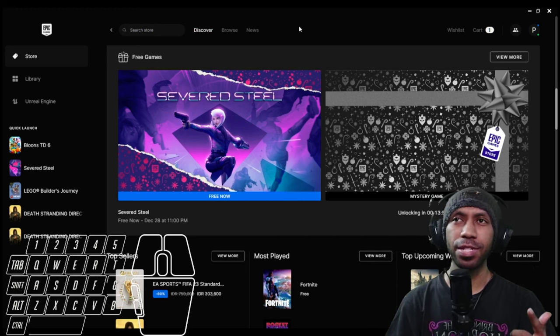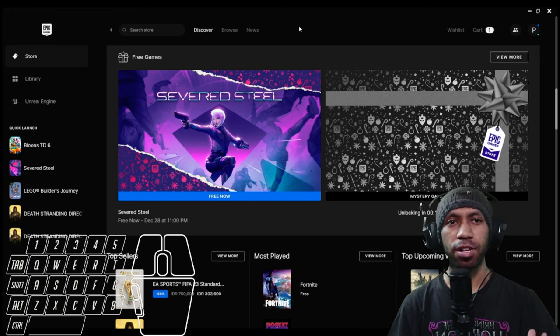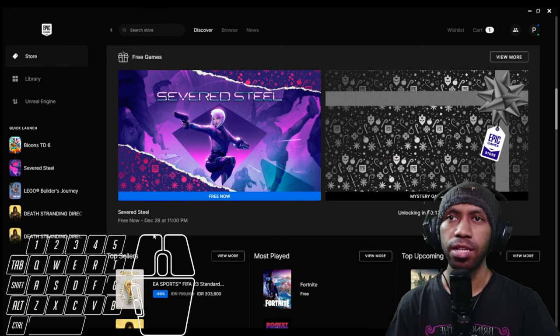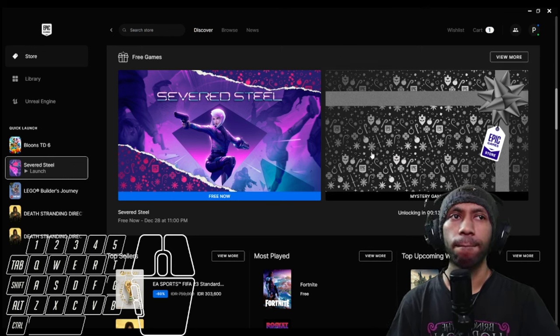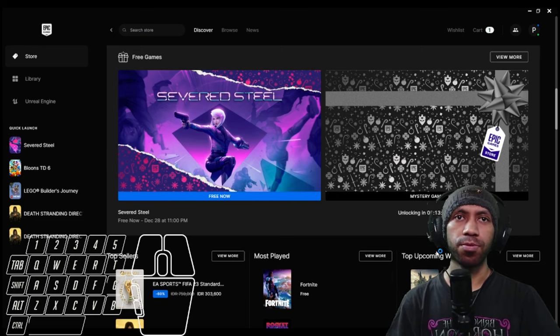We are in the penultimate day before the free game on Epic Store ends. Today's free game is Severed Steel. This game is free until December 28 at 11 PM. So I already downloaded it. Let's get started. Let's go. Yes, running.